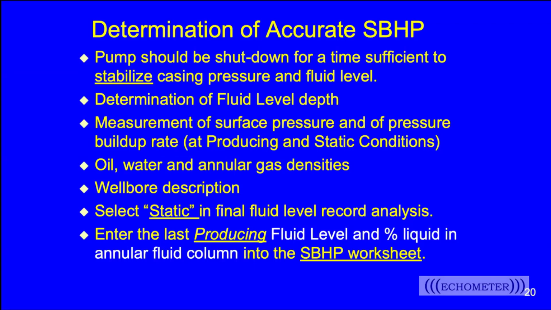We also need a good wellbore description, and this is an area I sometimes see lacking on fluid level shots. We need to know if there are any changes in cross-sectional area. We need to know, for example, about a liner. We need to know where the pump is sitting relative to the producing interval. Historically, on our vertical wells, especially in hard rock country like the Permian Basin, our pump has been below the producing interval. These days, we see different scenarios. With horizontals, we often see the pump above the producing interval. So we need a good wellbore description.